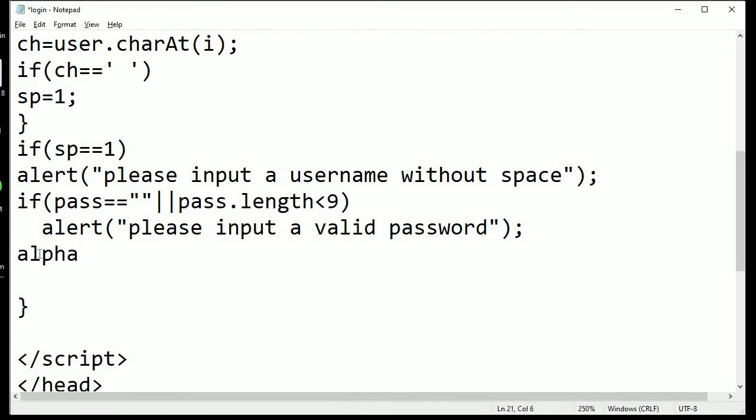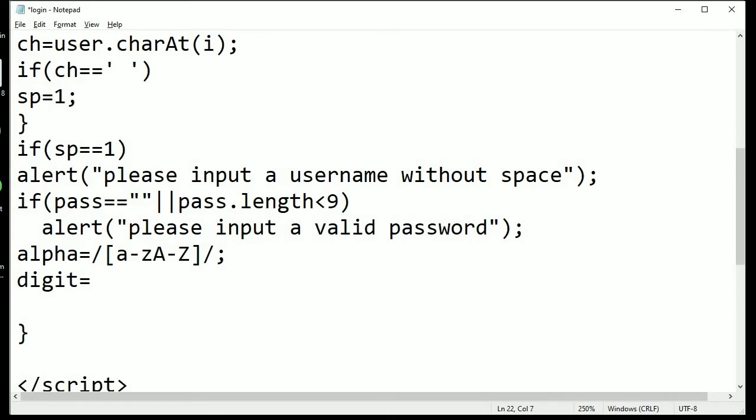For alpha, I'll be supplying one regular expression, that is the small letters a to z, or let me write in the capital A to Z. And I'll also use one more regular expression, that is for the digits, that is 0 to 9. So I'm using these two regular expressions.